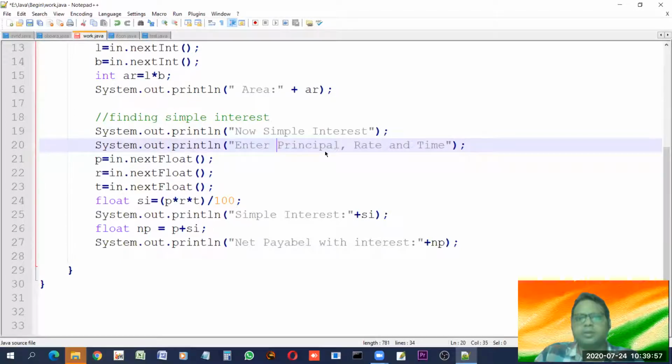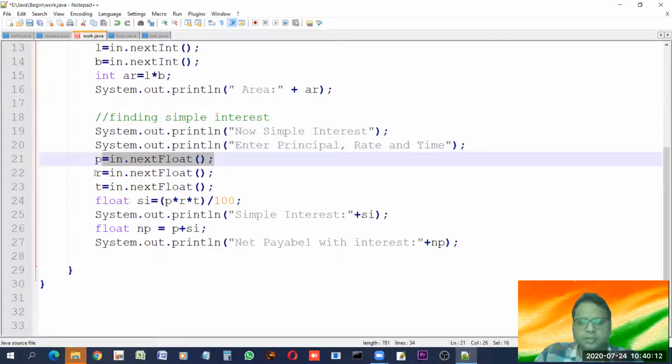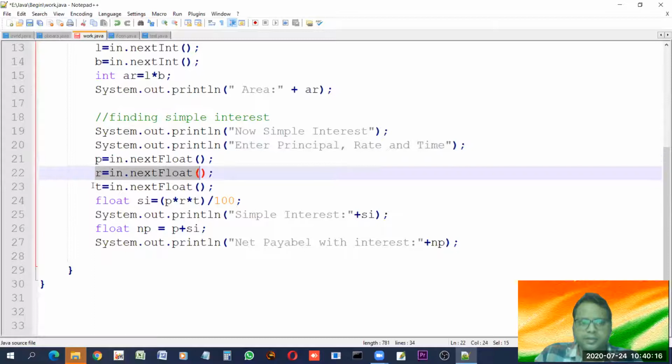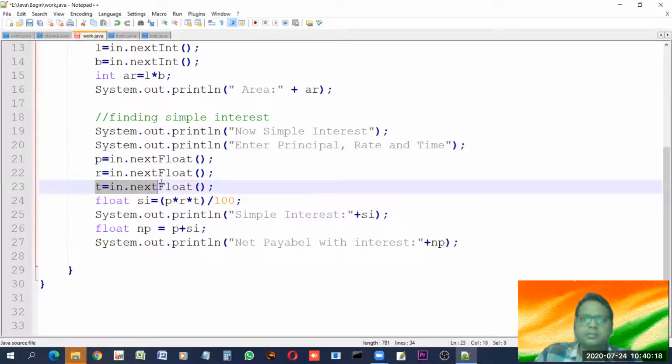Since it is written enter principal, obviously the first value will be principal, then the rate and the time. You can write it one by one also, like first you could have written System.out.print enter principal, then P equals this, then System.out.print enter rate, then this, then enter time and then this. So both ways are okay.